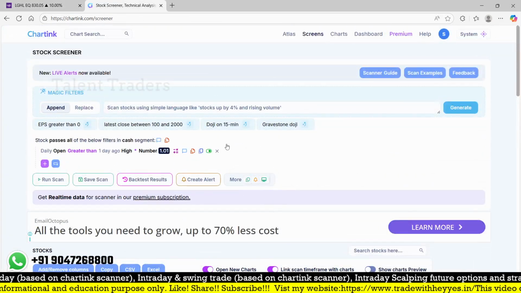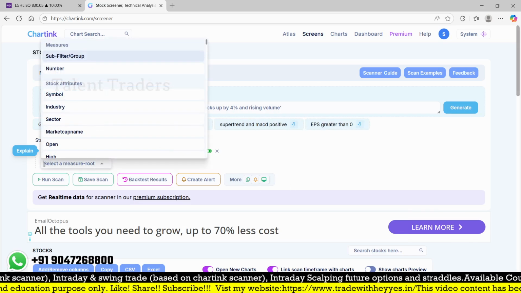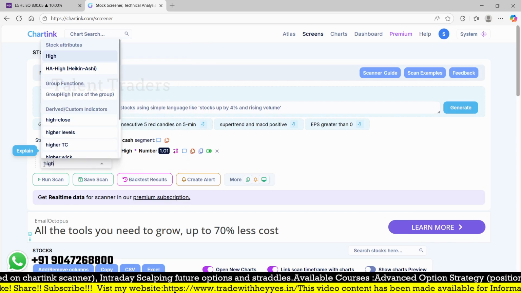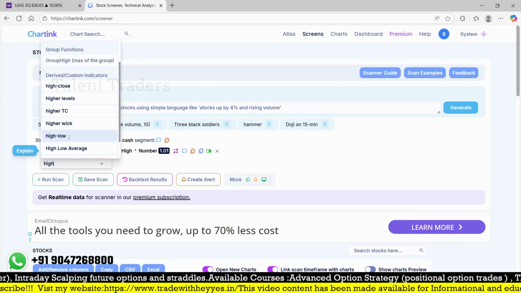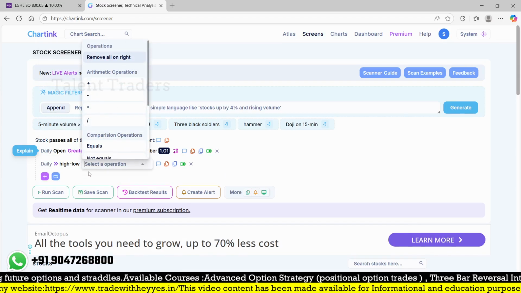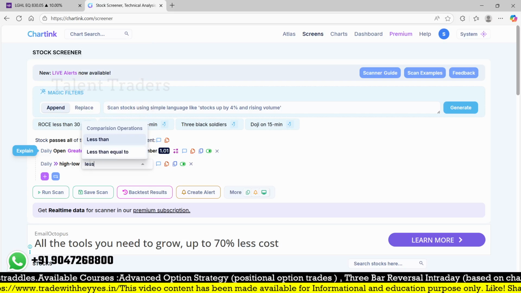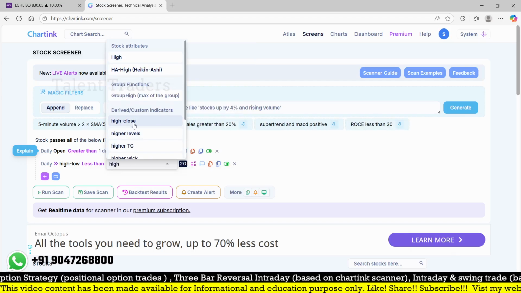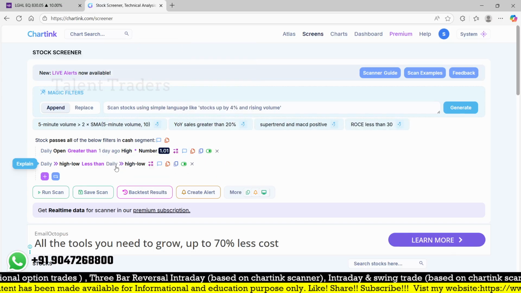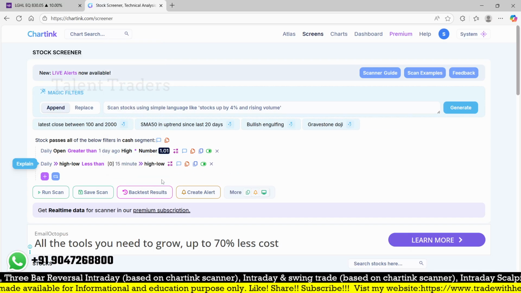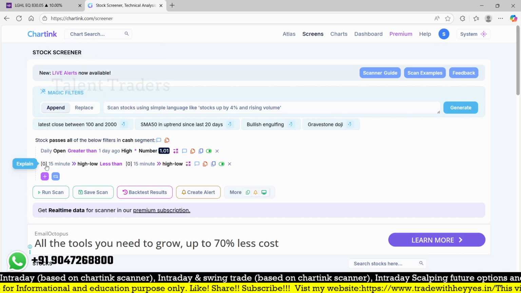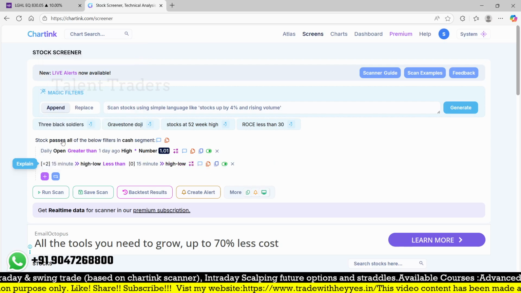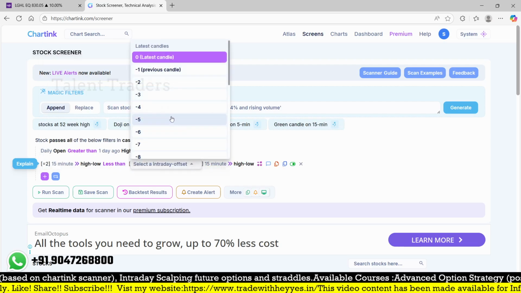We need to use the body of the candle being 2 times less. In this case I just use a 15 minutes time frame. I'm using a custom indicator in this case, because we are comparing values. This may not be available on your Chartink by default, so you need to create it, or I will update the scanner into our premium group. We are going to use 15 minutes, and we can change it to 5 minutes also. We are going to use it on the fixed candle. The second candle we are comparing with the first candle.